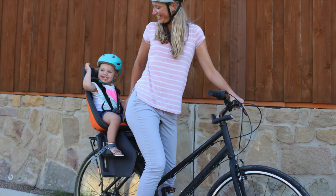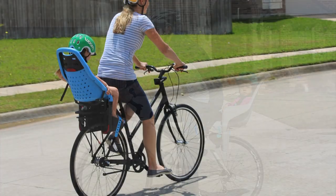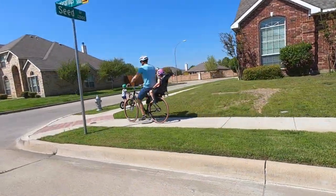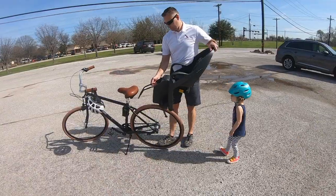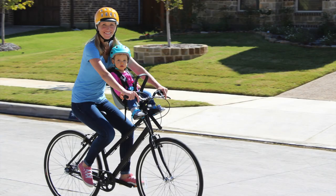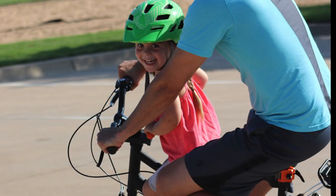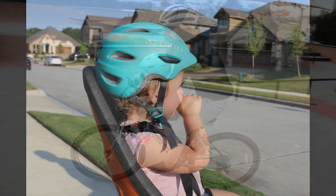Compatibility is a major issue and is the result of most negative reviews on child bike seats. That's where we come in. If you take a close look at your bike before you make your final decision, we can increase the odds that that child bike seat will fit on your bike when it arrives at your door. This guide will explain the different styles of child bike seats and help you understand if your bike is compatible with that type of seat by following our simple two-step guide.